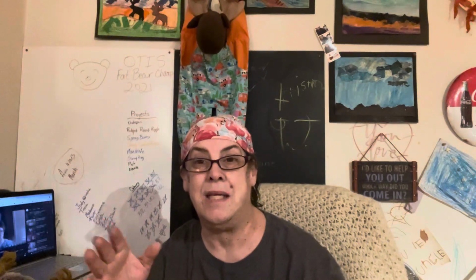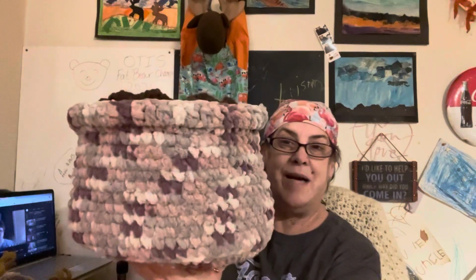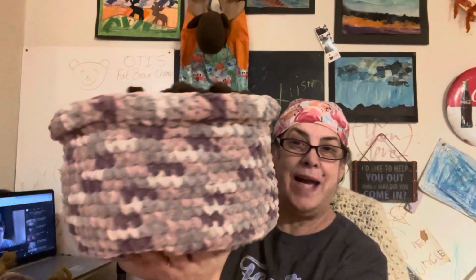So Sin was like, oh, well, she made a pot for hers. So she did a Dollar Tree pot. I mean, did you see it? It was just made with plain terracotta colored yarn. I mean, what kind of pot is that? So I did my pot Pier 1 style. I mean, check this pot out.